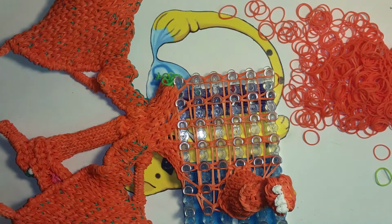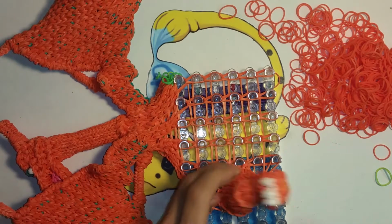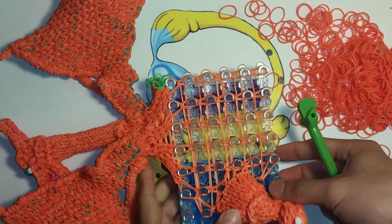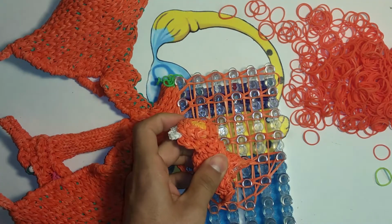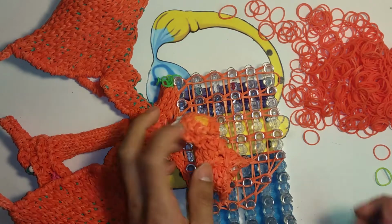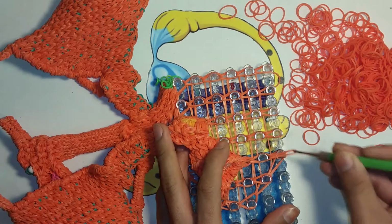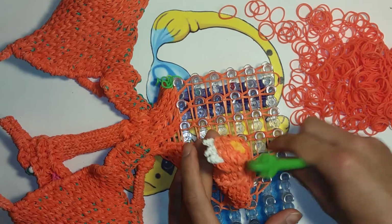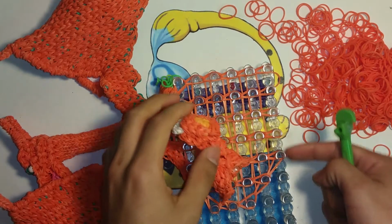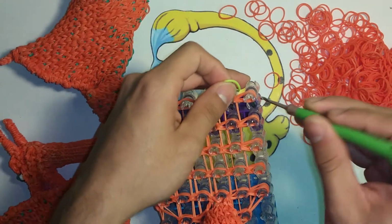Alright. Now we just need this last one, and I'm debating whether or not to attach. So I think it'll be fine if we do not attach it. So I'm just gonna loom this. We don't need to attach all of them, so it should be okay. We're gonna go ahead and put the slip knots on all of them now, okay? So you can reuse the slip knots that you took off.